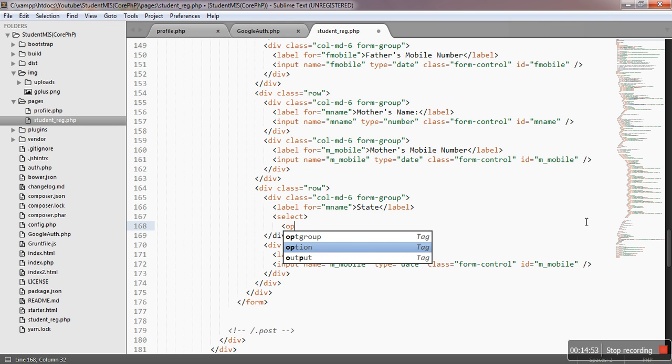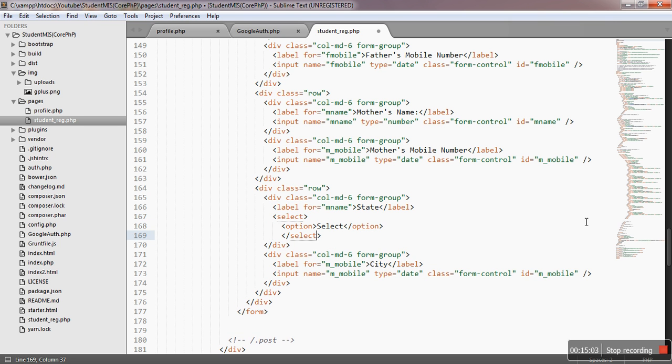We'll just keep a dummy option for ourselves right now, saying select. We will be giving name to this as state, similarly to this one also state.